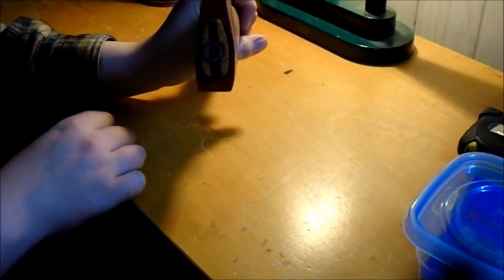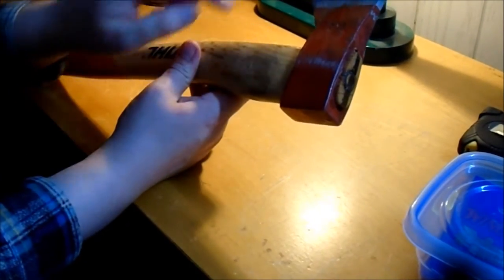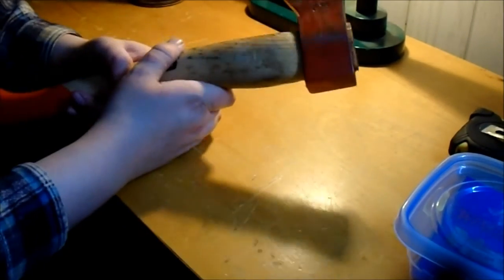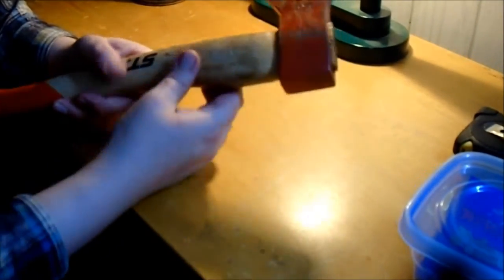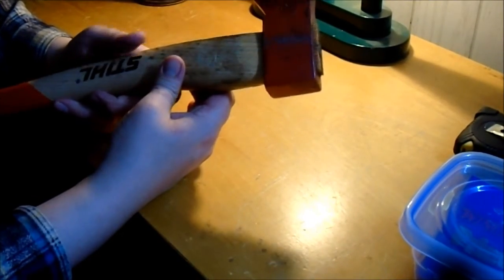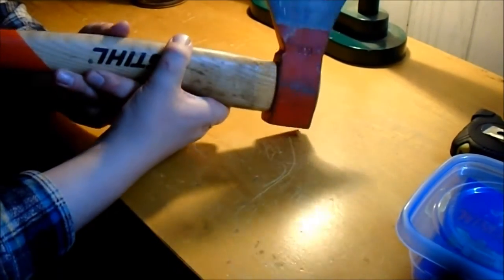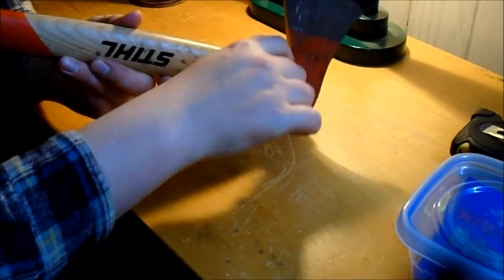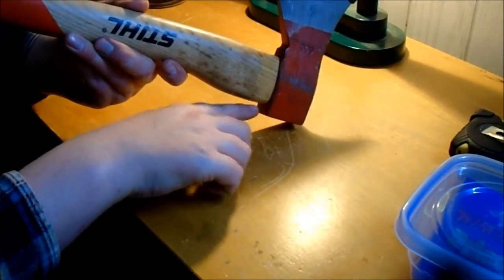Drove that in and started feeding it linseed oil, and it's like the wedge sucked it up like a sponge. I painted it a little bit around here and stuff, and I was doing a little bit of hacking today, and it doesn't seem to have budged at all. I kind of think it might be fixed. The gap that was here is pretty much gone - there's no gap there. There's a tiny bit of a gap in the front part there, but I think that's originally where the wedge went.